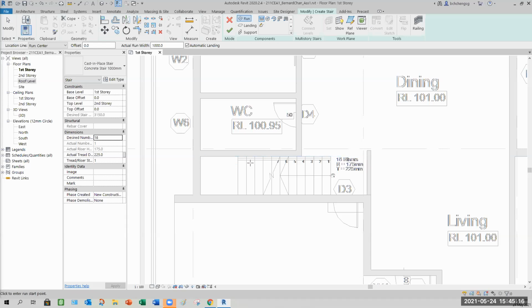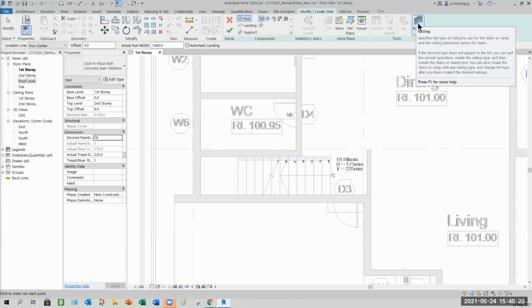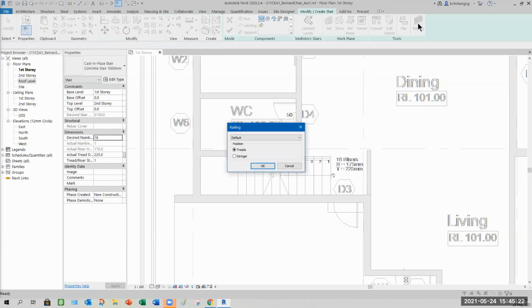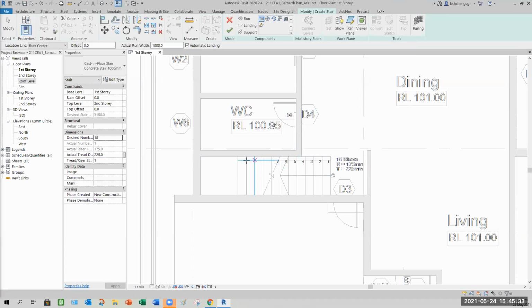So if you are connecting back to back, you need to place your railing manually. That means here, you tell them none. You don't want any railing. If not, you notice that when you draw this area here, it will confirm give you some error. So take note of this.